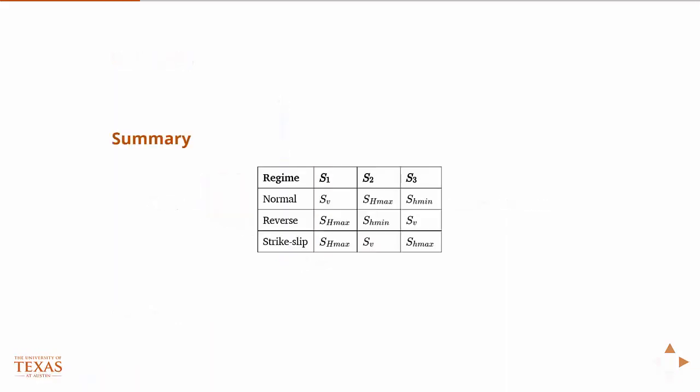So just in summary, you know, we have this chart. I think there was a similar chart in the book. And, you know, possibly it would have been easier to remember if I were to place strike slip between normal and reverse. Because then you just have the vertical stress along the diagonal, right? So where S1, S2, and S3, remember, are the principal stresses, and they're always defined where S1 is greater than S2 is greater than S3. So this is the Anderson or Andersonian fault classification scheme.